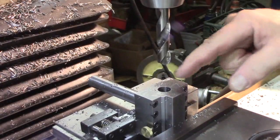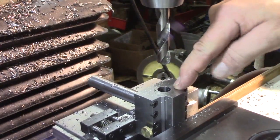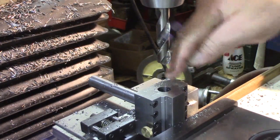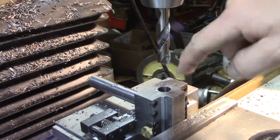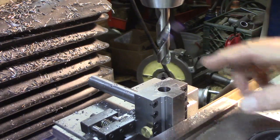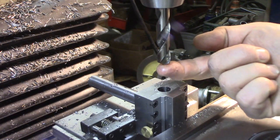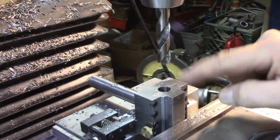Another day and we're continuing right where we left off. This is the second side, and we drilled it with a quarter-inch into the counterbore area already for the lock screw. The good nut goes in there, then we took a half-inch end mill in a little bit deeper. Now we're going to go in with a half-inch drill from the tip of the drill equal to the surface — one and nine-sixteenths.